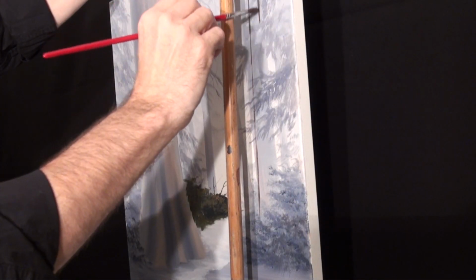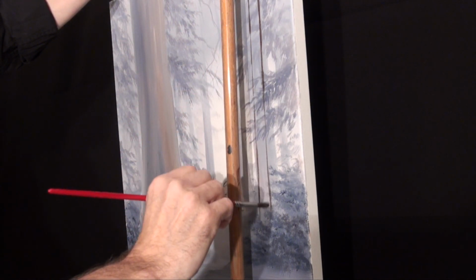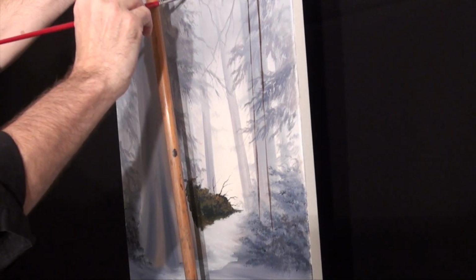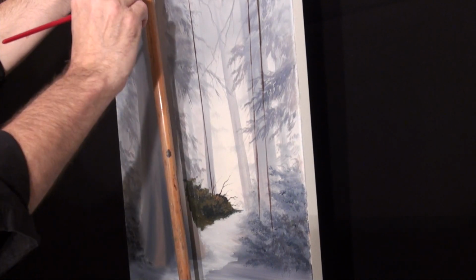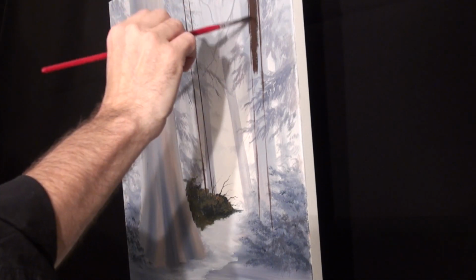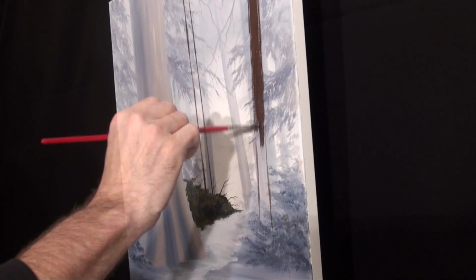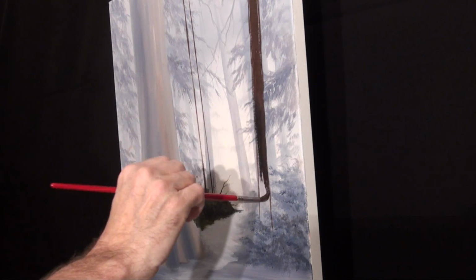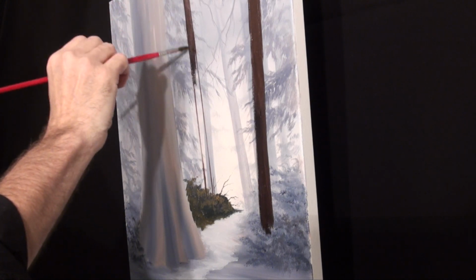Again, I use the stick as a ruler, and yes, the canvas has a strange angle. We let it hang out a bit forward to avoid the reflections of the studio lights. And again, I use the stick as a ruler, but watch my technique. I don't do straight lines anymore. With a small round brush, I sketch the outlines of the trunks in front of the painting. The benefit is a nice, natural bark structure. Remember, in nature, everything is rough.